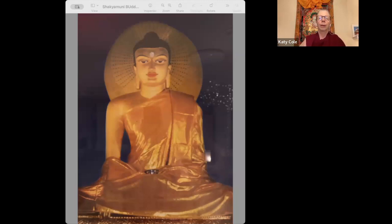So imagine this idea of taking refuge in the Buddha in the same way that you would take refuge under a tree, a cool shade in a hot day. That you take refuge in your doctor when you're sick. And recall Buddha's perfect qualities and his willingness and his ability to actually help you.